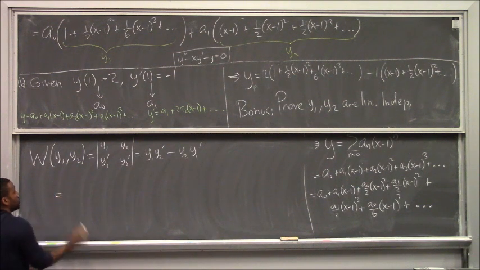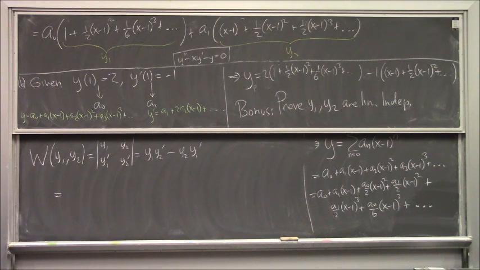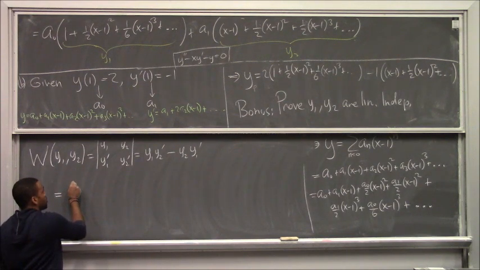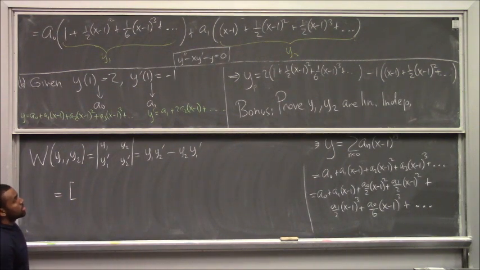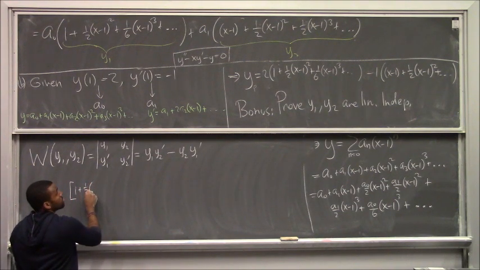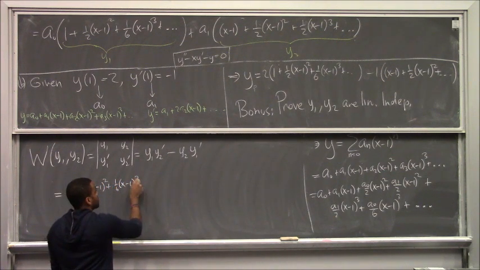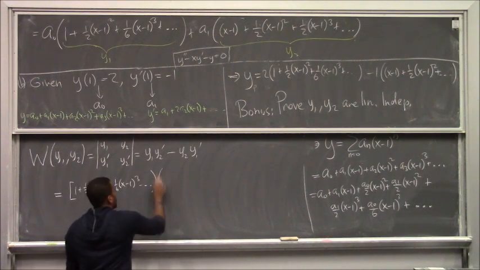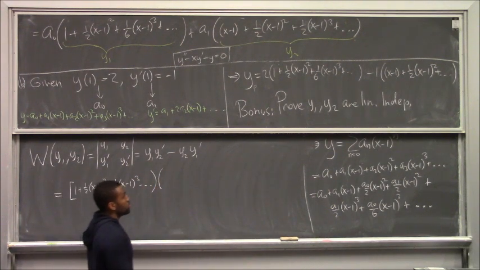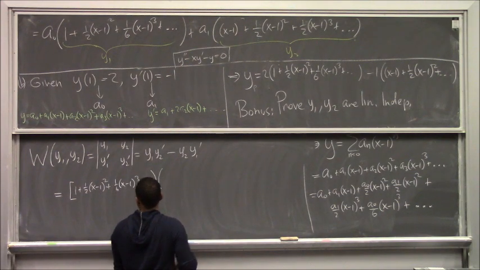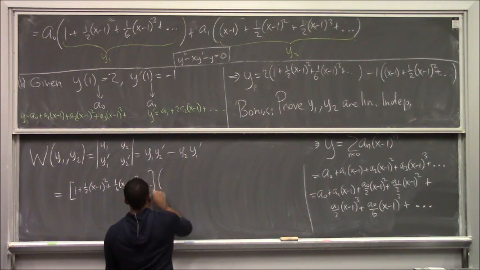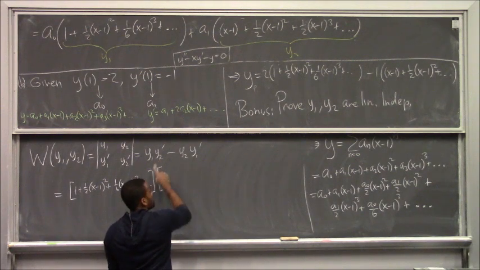We want it to not be 0. So I'm hoping if I do this, it's not going to be 0. So what is y1 prime? What is y1 here? Well, I would just plug it in. You have to do it anyway, so might as well. Y2 prime, what is y2 prime?